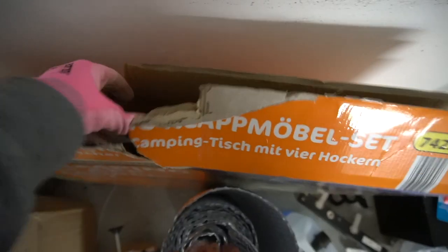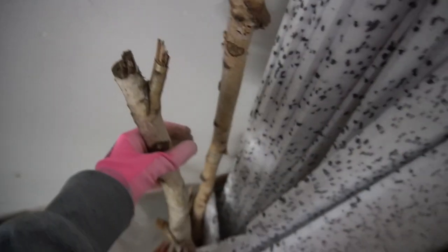I gotta be honest with you, I did have some sleepless nights thinking about how we're gonna pull this off. And one thought that keeps coming back is definitely, do I even have enough materials? So this morning I thought, I think the best thing we can do now is just make an inventory of what we actually have. And one area I hadn't really explored yet was our basement. And I knew there could still be some jewels there. So I went down and had a good look.